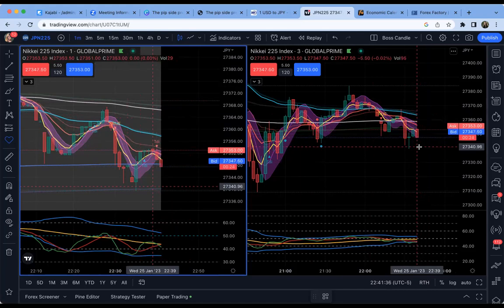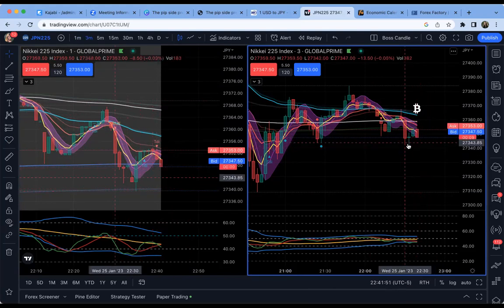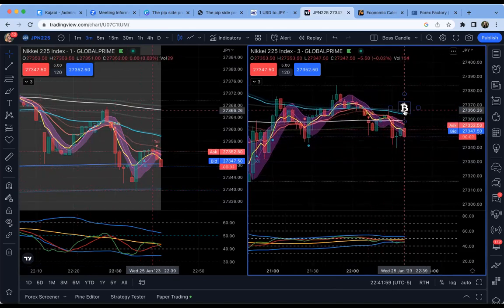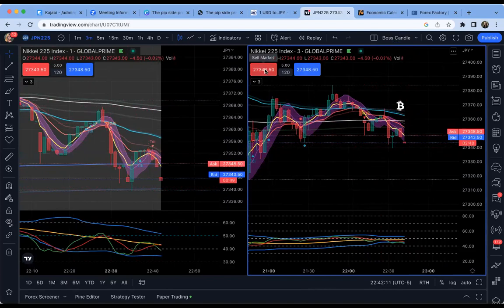Okay, so because everyone should be on a demo account, and I would like to be able to take a trade on here, it's looking like there's going to be a bearish engulfing candle close on the 3-minute. So it's an entry. It's probably not a trade that we would normally take just because of these previous lows right here. But as long as you're on a demo account, just for some practice actually executing a trade on Japan 225, and so that we have some numbers to review for the final part of the exercise, if this closes, I would like you to take the sell.